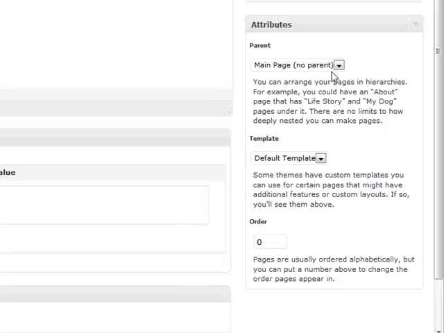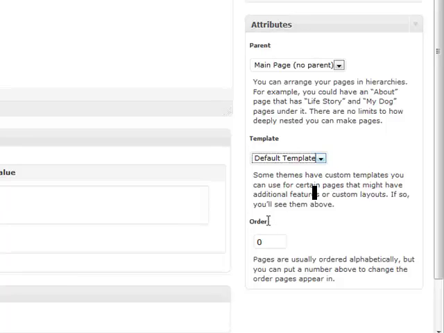Another thing that you want to look at is the template. Not all pages are created equal. Sometimes you have archive pages, sometimes you have link pages, and sometimes you have contact us pages. And theme developers recognize that. And depending on the theme that you get, sometimes you'll have a different template that you can apply to your page. The one that comes with WordPress by default, and that's the one we have installed right now, has an archives and a links template that you can apply to the page that you have. So keep that in mind if you're creating a page that is maybe not just a page full of content, or maybe something that you just wanted to show as something else.